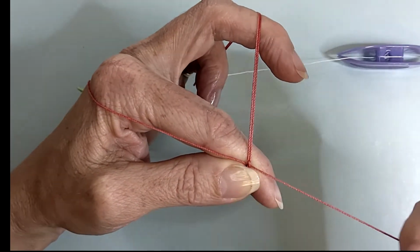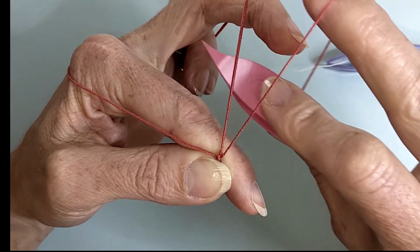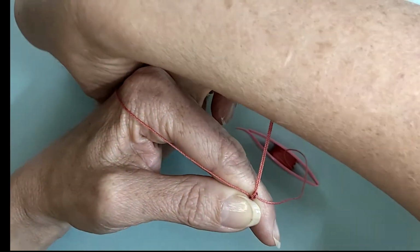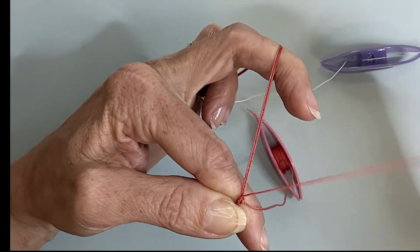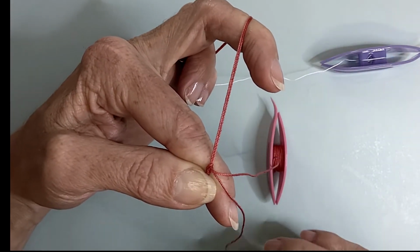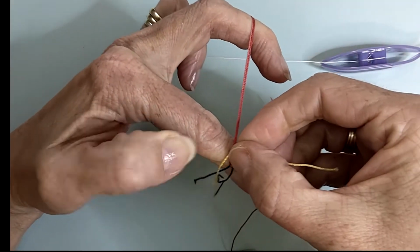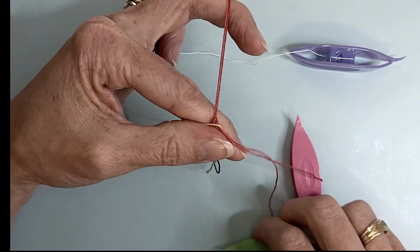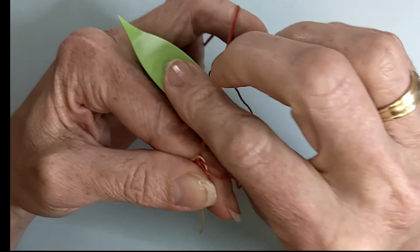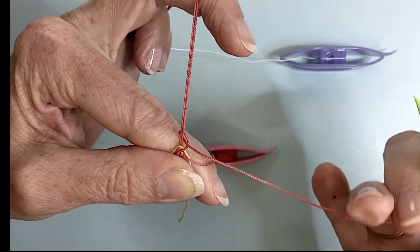Using shuttle 2, work the second half, followed by the first half. Swap shuttles. Using shuttle 1, work the first half. Pop your shuttle down while you place your marker. Goes over our core. Using shuttle 1 again, we're working the second half. Our marker sits in the middle of our stitch.